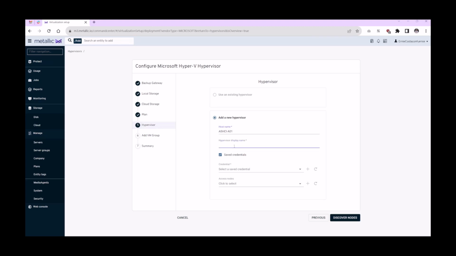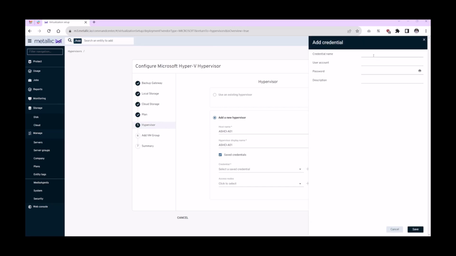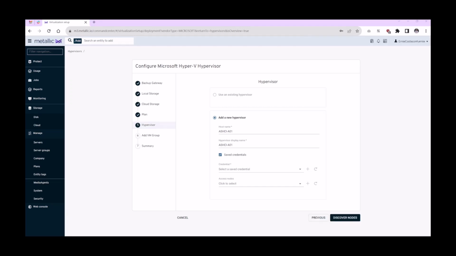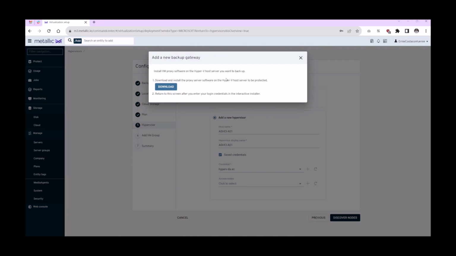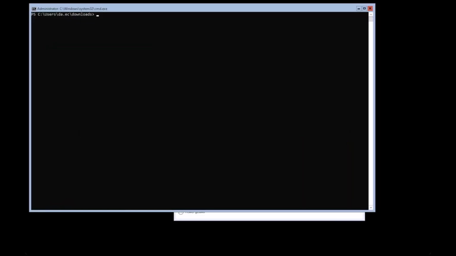Finally, you can configure the hypervisor. So you have to give the FQDN of the hypervisor. This is our Azure Stack HCI node name, display name, FQDN. And then you need to give credentials. I believe it needs to be a domain administrator or at least a local administrator on the machine. It doesn't need to be a domain admin. It just needs to be a local admin on the box. I already had, for the sake of this demo, pre-populated credentials in here. You can click the plus button and add something there if you want.